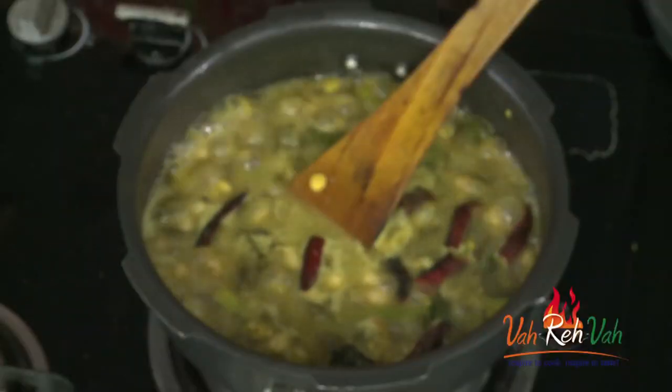This goes excellent with rice — have a nice papad beside it and you will have a heavy meal. The peanuts in between make this a complete meal. I've switched off the flame and it's ready to go into my rice. Make this iron-rich dal, feed your family, share it with your friends, and enjoy. See you in another session with some more home-style recipes!